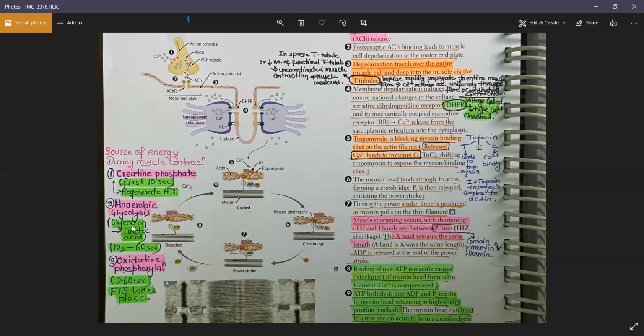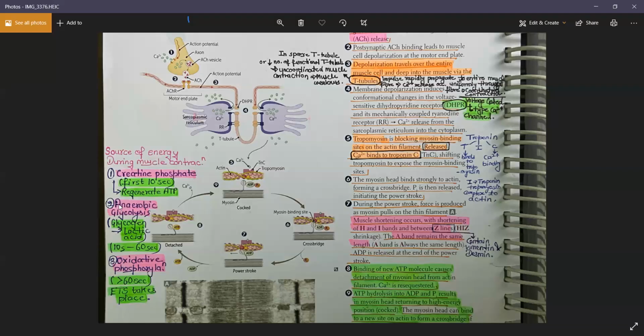So not enough energy. In order for the muscle to function more, it requires ATP, right? And the only way to get the maximum number of ATP is to use the TCA cycle and then oxidative phosphorylation, right? Yes. So after 60 seconds, the muscle will switch from anaerobic glycolysis to oxidative phosphorylation, which means aerobic metabolism.